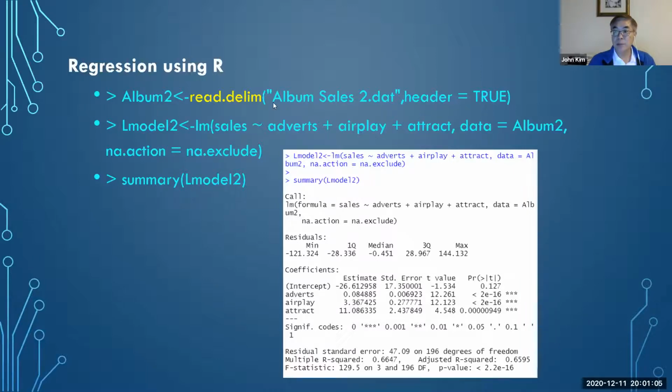Using the same function, make a data set like this. Okay, change.